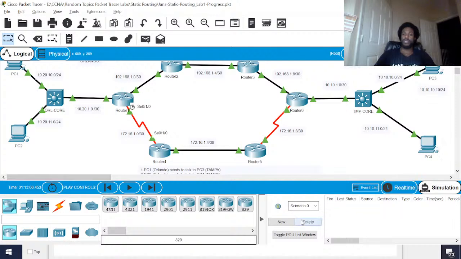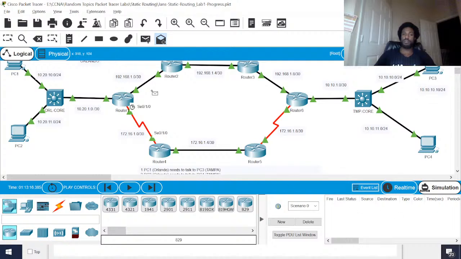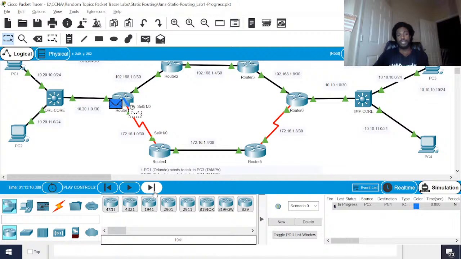You know what? Let's do this. I'm gonna have the PC ping. Oops, my bad, I didn't mean to do that. Stay in simulation mode. Stay there, man. Ping PC4. And just like he said, this is like your fast forward button. Real time is when you're in real-time mode, and you have to wait 15 or 30 seconds for spanning tree, etc. Simulation mode kind of slows down life for you. So that's a cool thing about Packet Tracer. Let's fast forward and see what happens. That's the first hop. That's the next hop. We predicted that's where it's going to take, right?